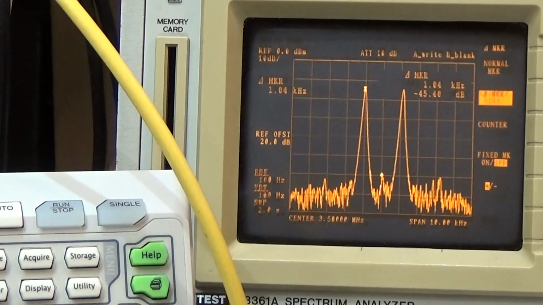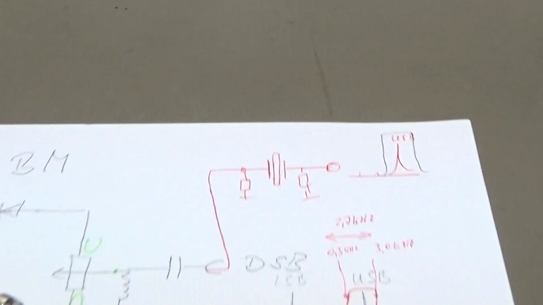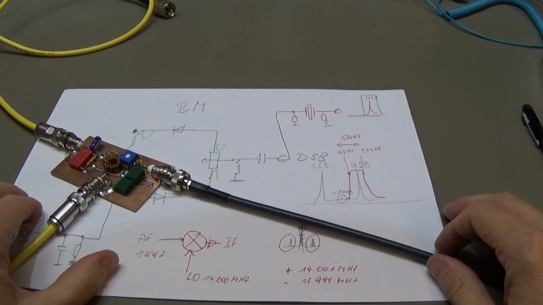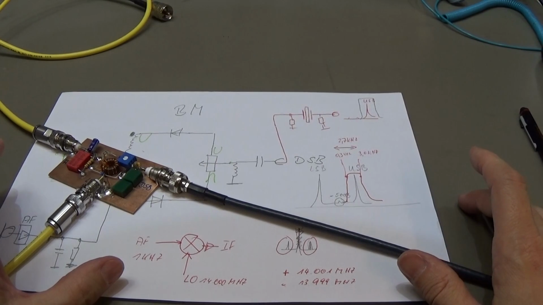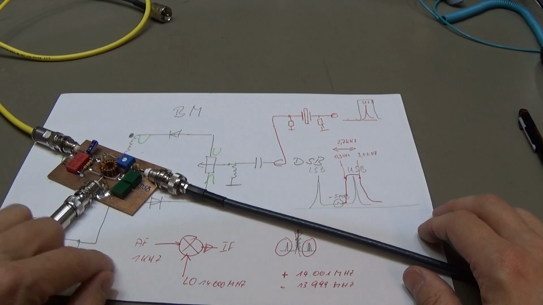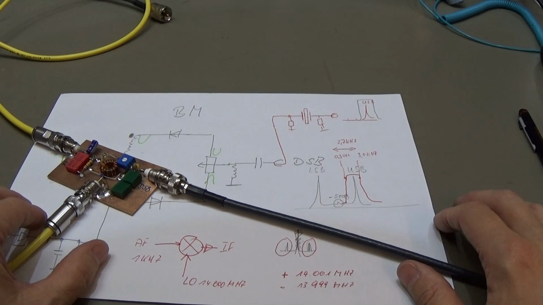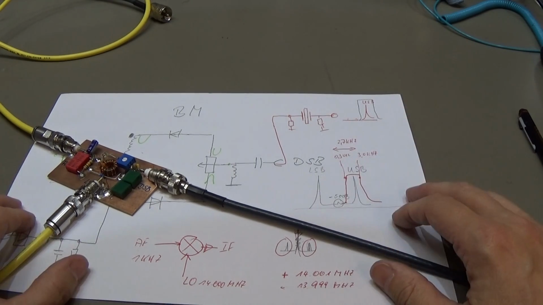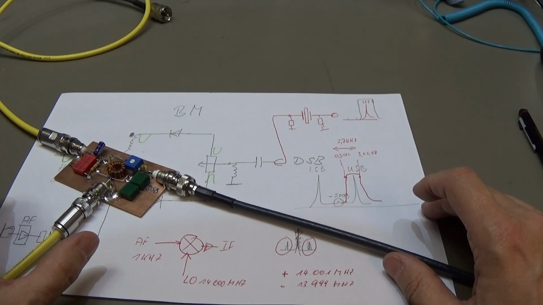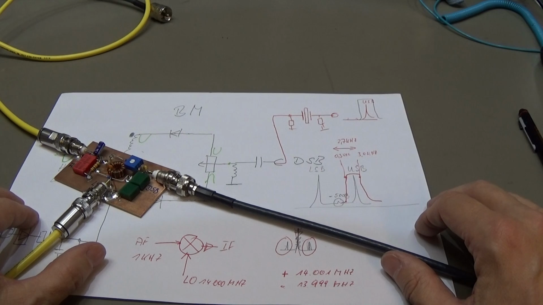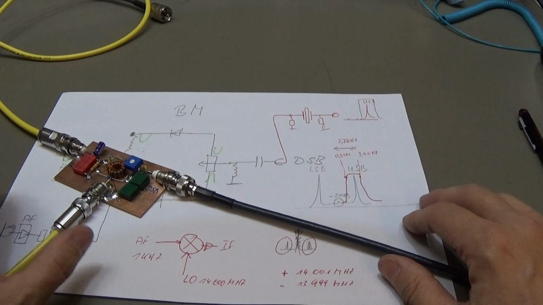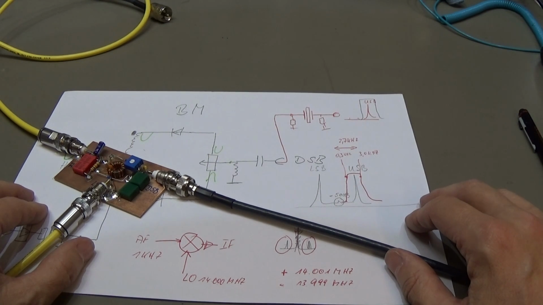So that's it. We are really at the end of our story, and I hope this helps a bit to understand how it works. There is a lot more behind it, and you should normally go into mixer theory to understand it all together. But basically this really is the transmitter path in a single sideband radio, and that is how it is working. I hope this was a little bit interesting for you.